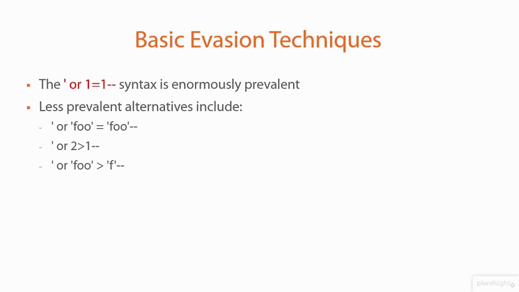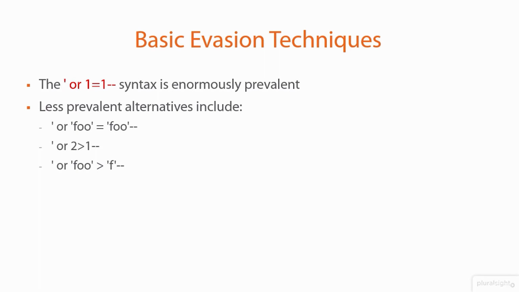Even a syntax like this is still accurate. It's syntactically correct because we have more characters after the F on the left-hand side of this equivalency. It's going to equate to true. So foo is actually greater than F. And this is the sort of thing that's often not looked for in signatures for defending against injection attacks.